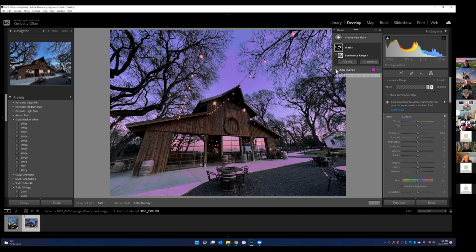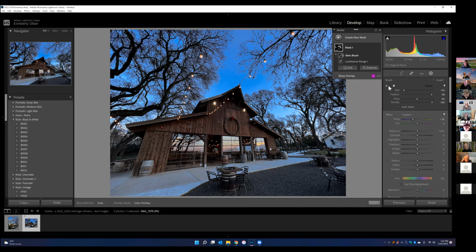Let me turn off the overlay so we can see what I'm doing. Let's say I'm just going to add a whole lot of blue, I intensified it like crazy. But you can tell it's affecting down here as well. So maybe I'd want to subtract with a brush the sidewalk so it's not so blue, because I was trying to do it to the sky.